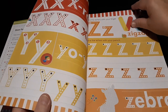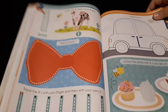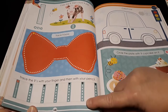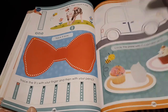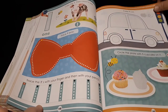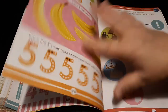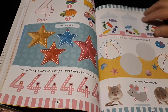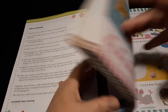Counting starts at page 148. This would be good to introduce after you've done some of the tracing from top to bottom — you could introduce the number one after they've done those tracing exercises. Here are some examples of the numbers: they're vibrant, bright, and fun. I think kids would get really good usage out of these. Next we've got Sorting at page 168.